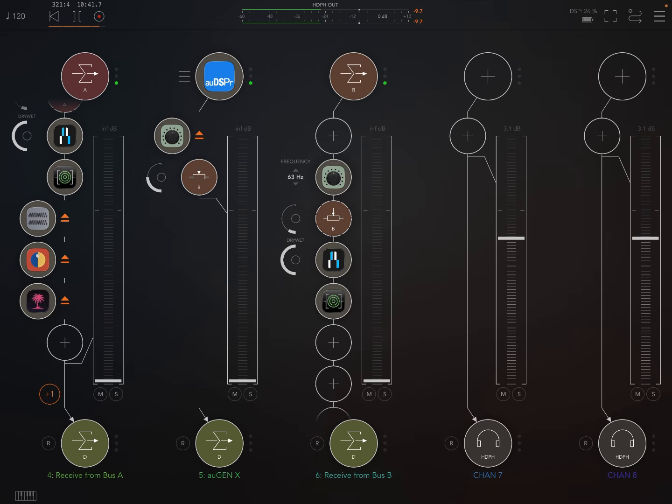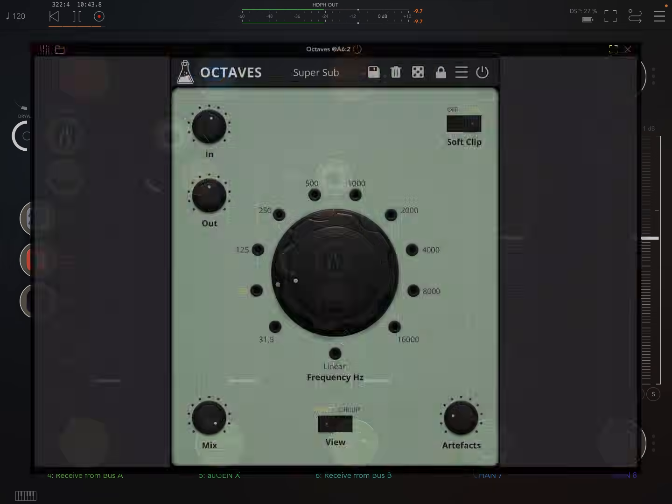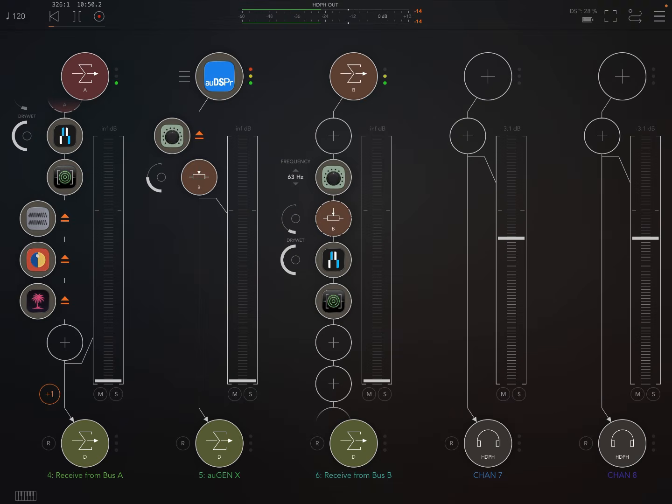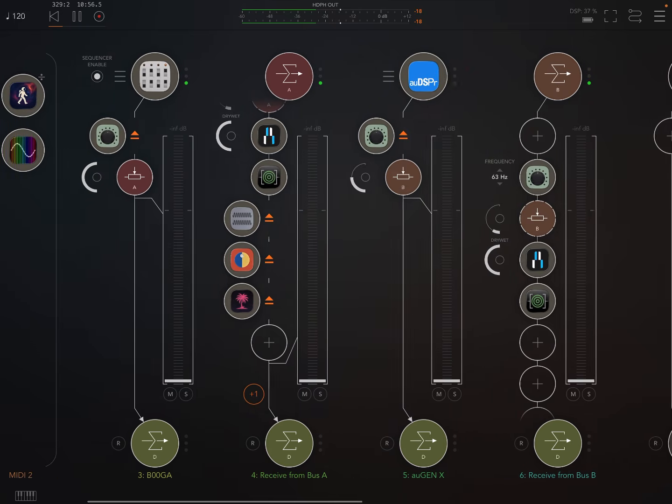Very cool app. It's not like you can't do this kind of thing with other filters, but every filter will have its own character, and this has absolutely tons of character. Brilliant app. Really pleased that it's so cheap for iOS on the intro price. It's only $4. It's really good.